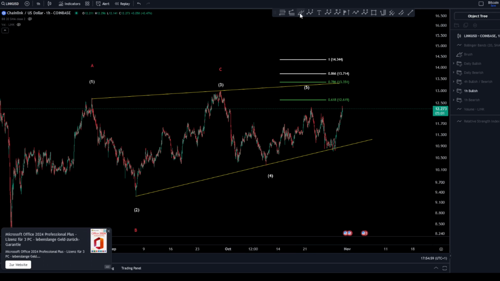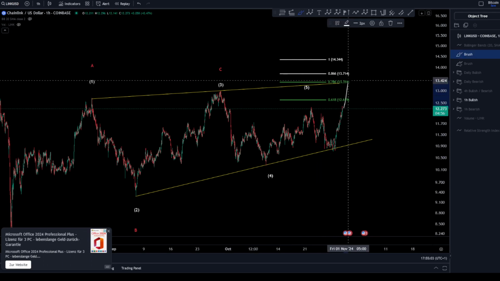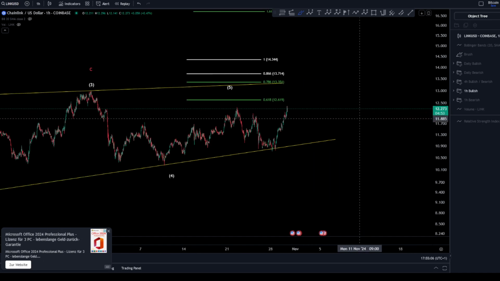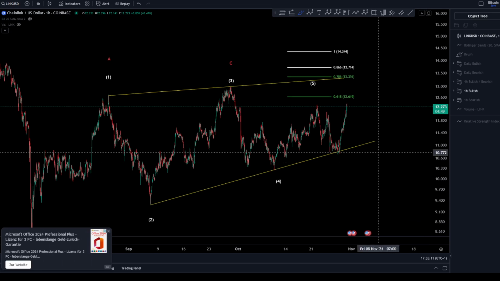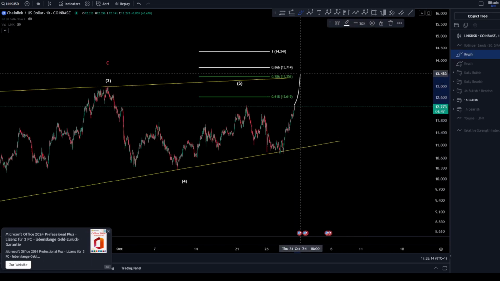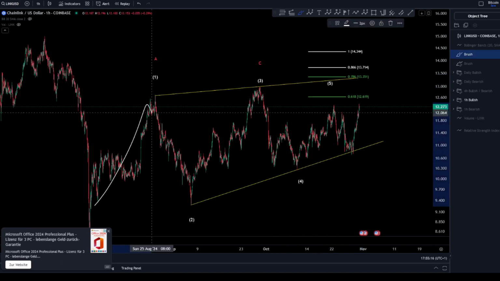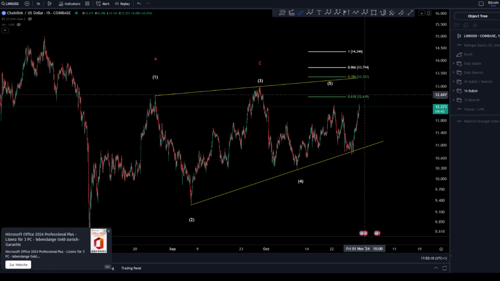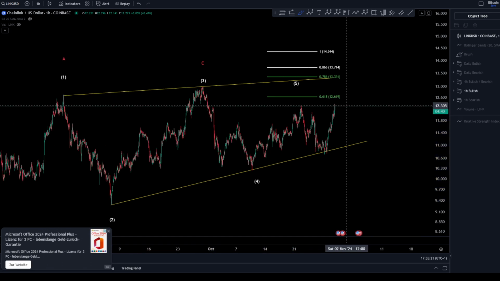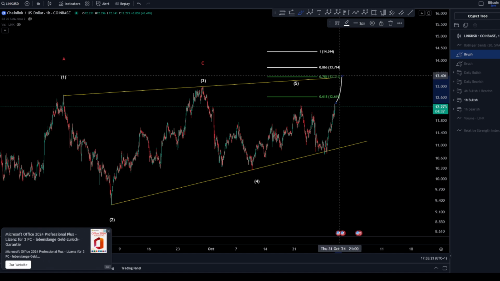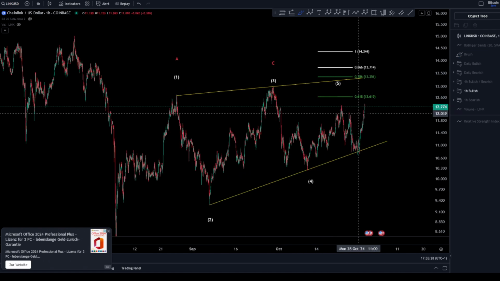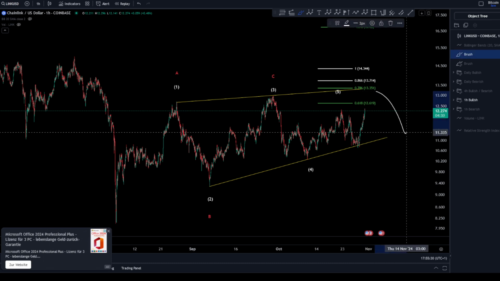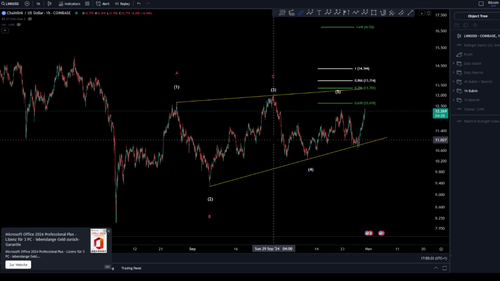So it can, however, what we need to see is of course higher prices a little bit more, at least to take the high. I think we already did, took the high. However, this might not be really enough to call this a finished 1, 2, 3, 4, 5. In that case scenario, of course, I would suggest a little bit higher prices to make a perfect contracting diagonal, and after that start to look for another wave 2 and then moving up again.